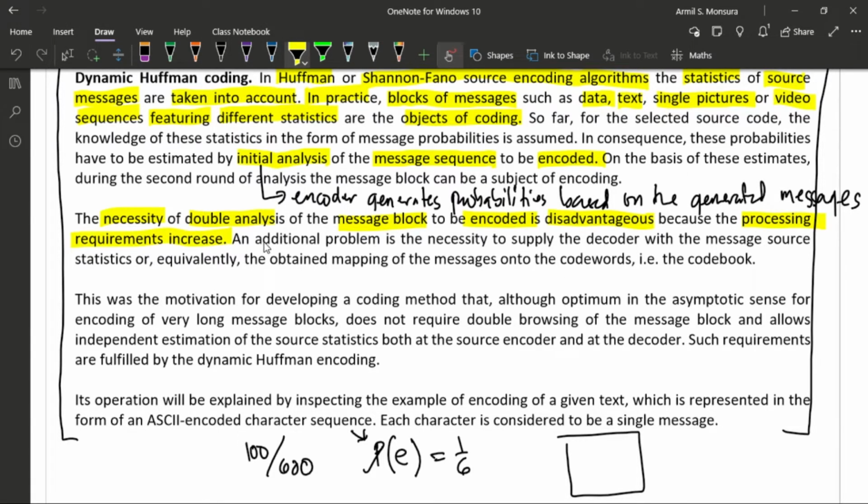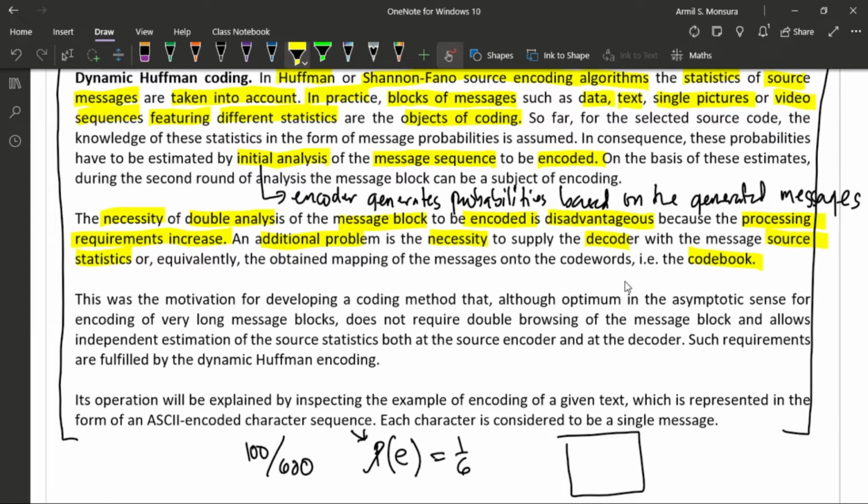An additional problem is the necessity to supply the decoder. The encoder needs to send the source statistics, because the decoder also needs to generate the codes to be able to decode the message. Alternatively, instead of source statistics, the encoder can send a codebook.